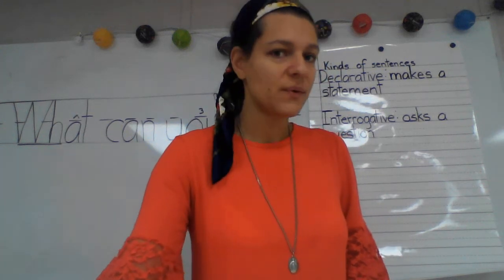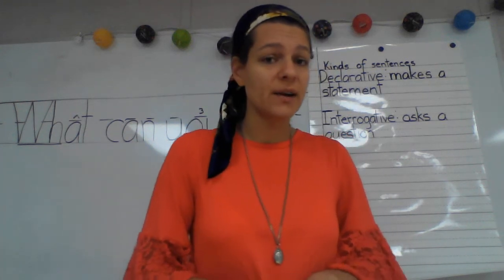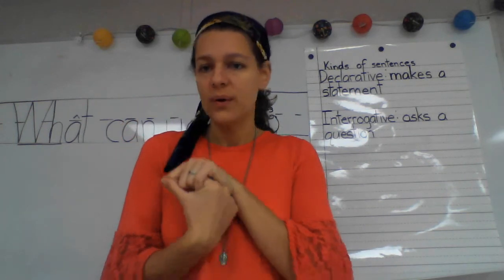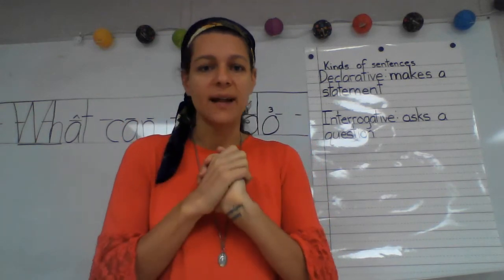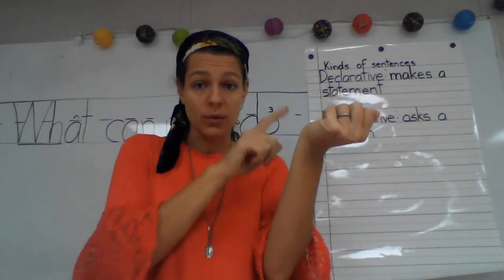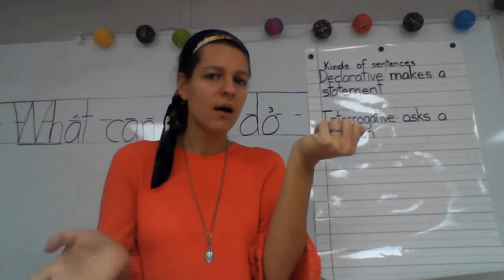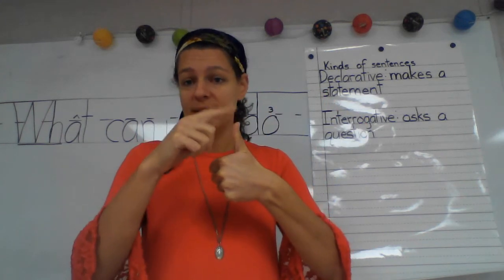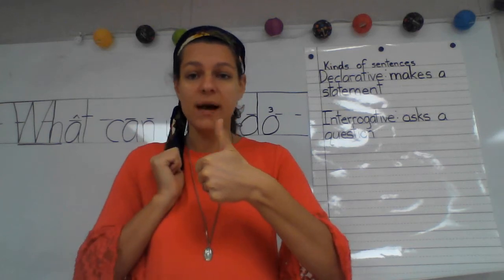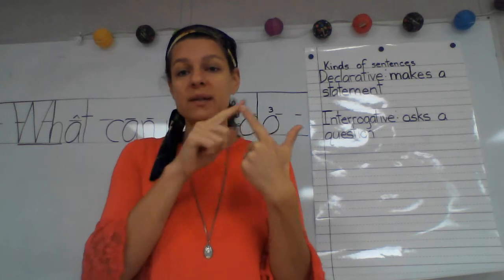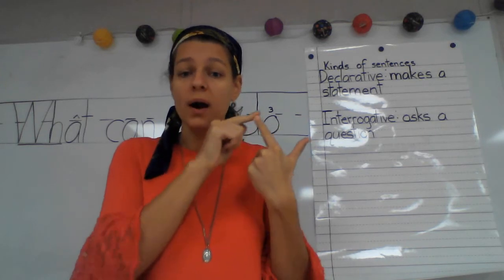All right, class, before you write your first sentence that you're going to come up with yourself, we're going to review a few things about a sentence. So a sentence is a group of words, right? And tell me all the things it needs to have. Good. A subject. That's who or what the sentence is about. Good. A predicate, right? Which is something that happens in the sentence, or our verb.